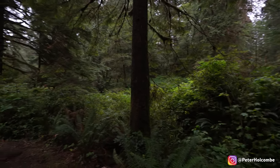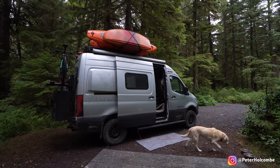We have made it to this wonderful little recreation area campground that is, gosh, I think we're 3 minutes from the Cape Scott trailhead in this beautiful old growth. This is a place you'd want to come and just camp anyway, regardless of Cape Scott. But I think when we go 3 minutes from here over to the trailhead, it is going to be busy. So we're kind of preparing ourselves for a lot of people in this spot that you kind of think might be remote, but word is out on Cape Scott and San Josef Beach. It is a place that I think a lot of people are coming to see. We're gonna go check it out. Hopefully we can get a place to park over there.